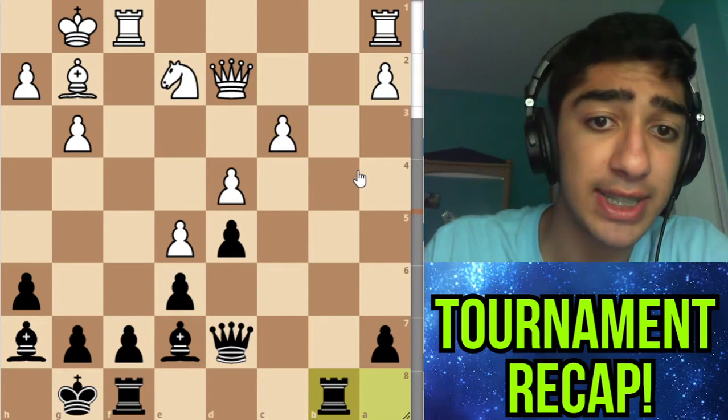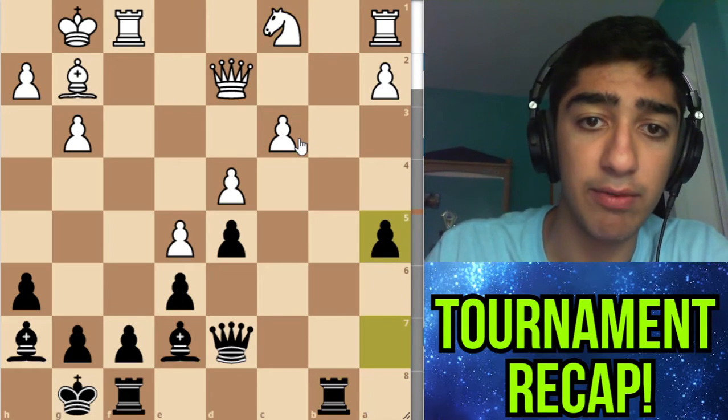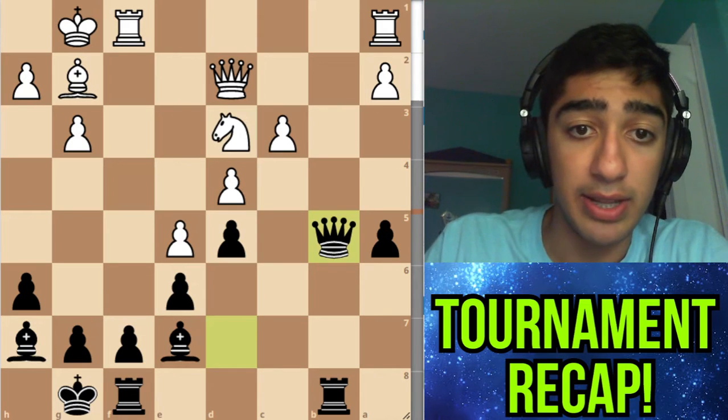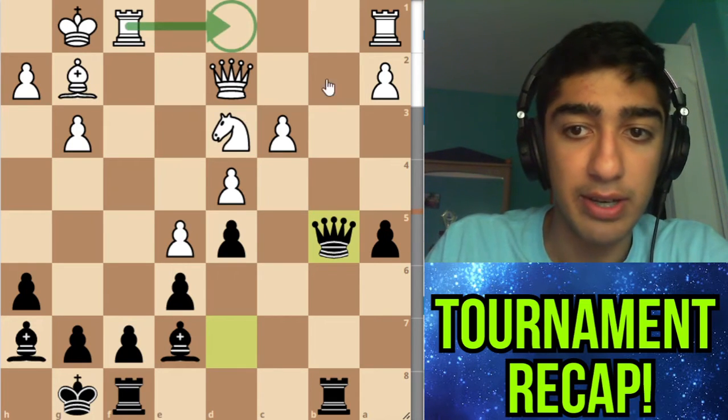Takes. And now he just has this weakness here. I went rook a b8, knight c1, a4. Now if knight b3, I have a4. I went for queen b5, attacking the knight. Now here, I thought he should have probably defended it, but he didn't.